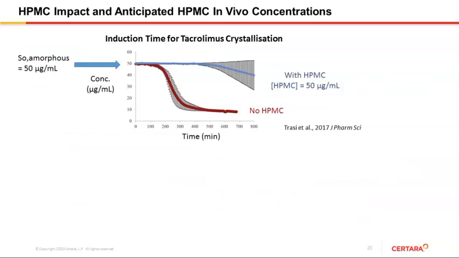One of the issues we have to deal with is what is the precipitation risk expected with tacrolimus, with these formulations. And these data that you can see here give you an idea that the induction time for tacrolimus crystallization at the amorphous concentration or amorphous solubility limit are greatly extended in the presence of HPMC. Okay, so that in the presence of HPMC, the induction time is almost eliminated with respect to expected absorption times in vivo.